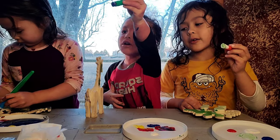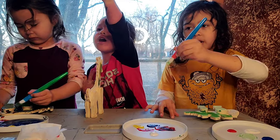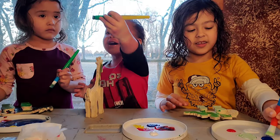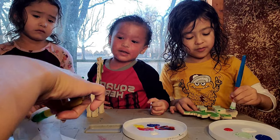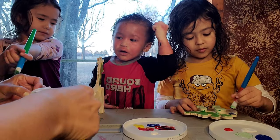We need a water color. Some water. Mama! Oh, my paintbrush! My paintbrush do this. You will not push your paintbrush down.